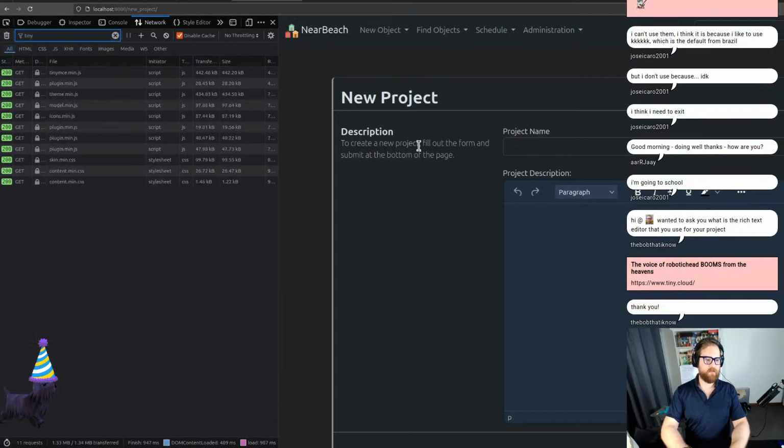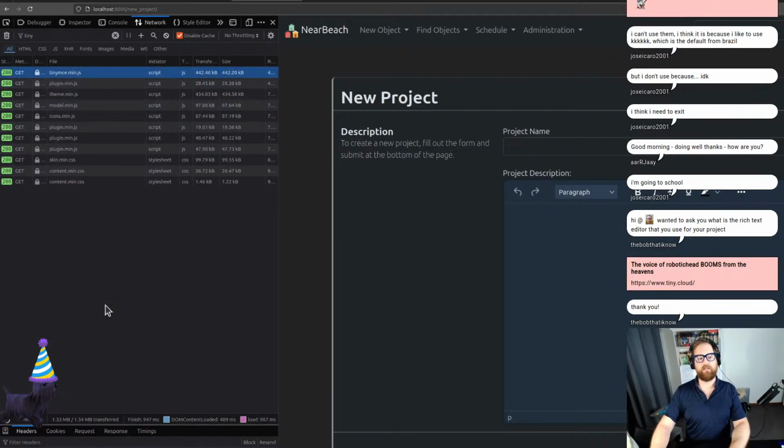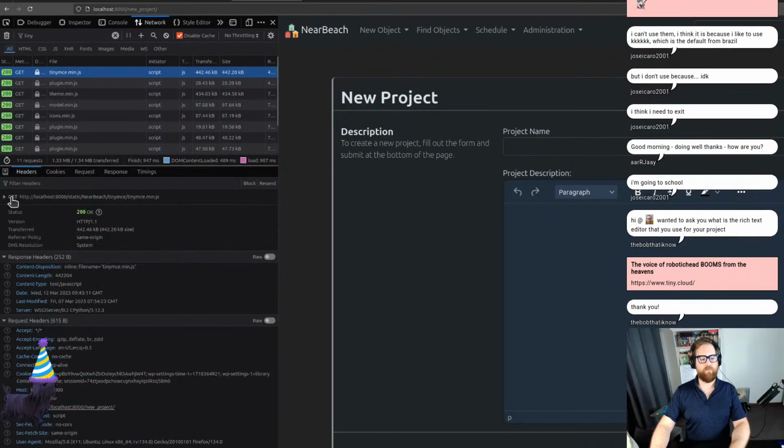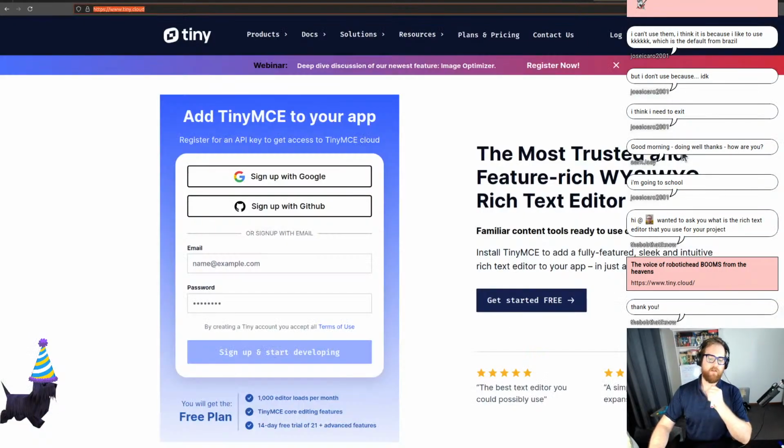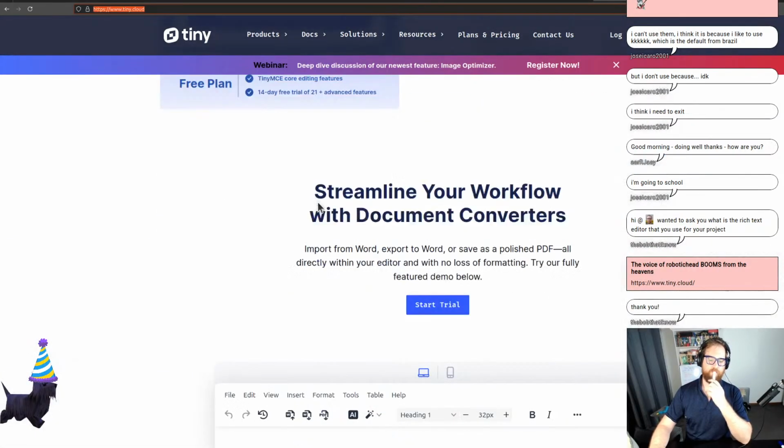If we go TinyMCE into here, you'll see that it actually comes from the localhost static files. However, if you were using, let's say, NearBeach in the wild, it'll use our CDN, and we host it on the CDN. That gives us the control of updating it and all that kind of stuff. Also, because with TinyMCE, we don't want to have to pay for using their CDN. So, yeah.